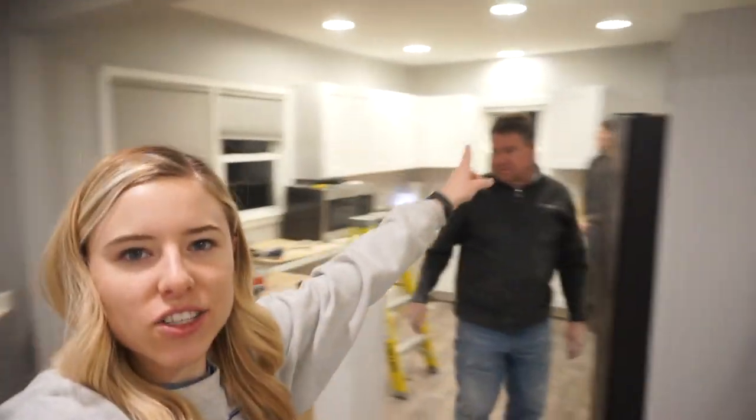Got lights — now the living room matches the kitchen. Well hello everyone, it is the end of another long day. The boys worked so hard and got all the can lights up. It looks amazing and I'm just so excited. We just need to get the pendant lights up.